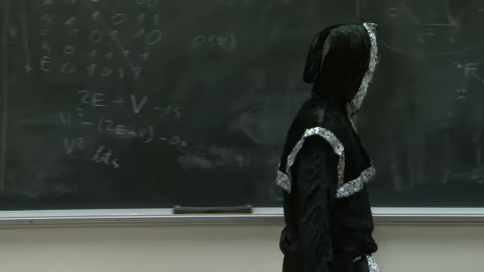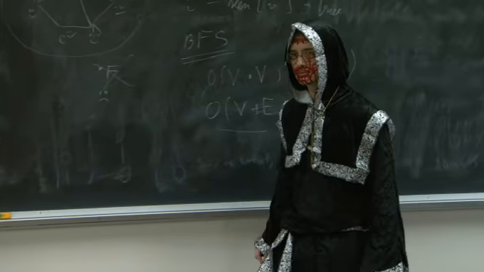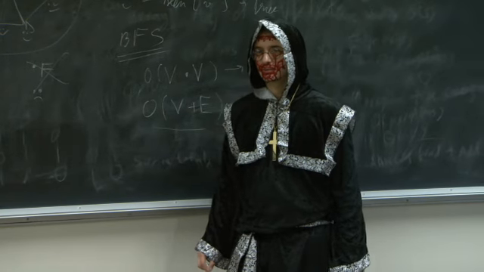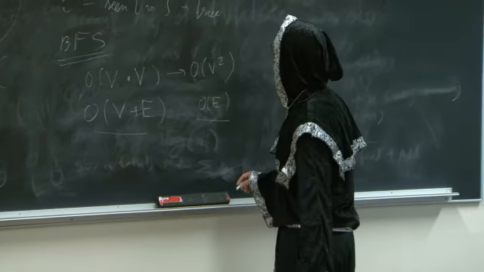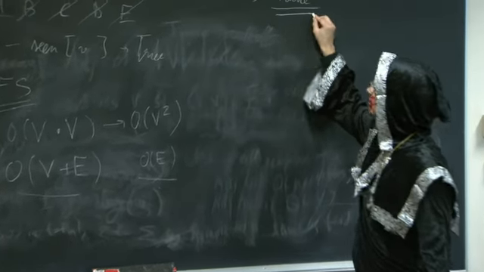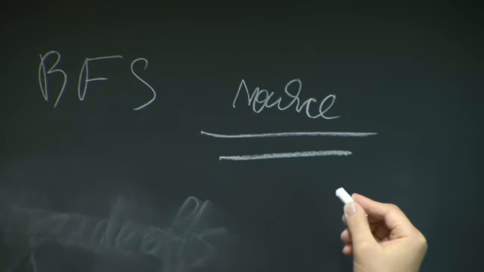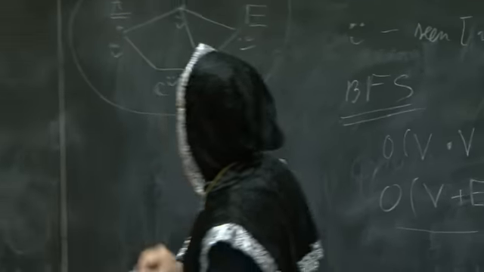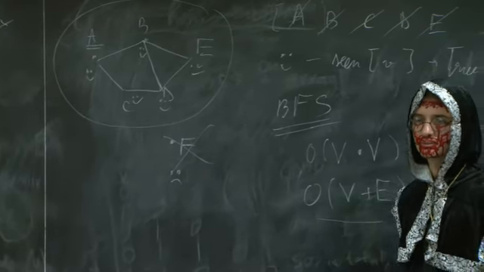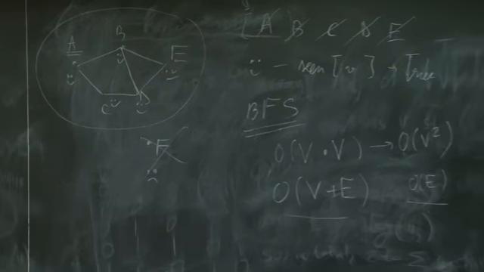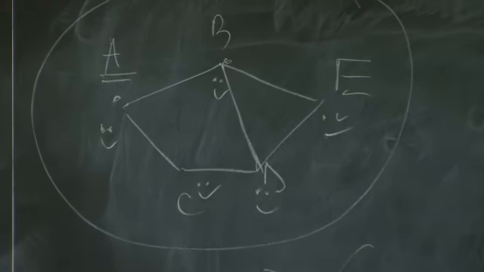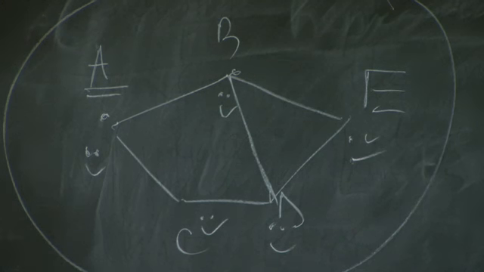From shortest path from point, like from your start to where you're going. It gives me the shortest path from the node that I'm starting the BFS from, so only from this node. If I start my BFS at A, it's going to give me the length of the shortest path from A to which node? All the nodes that are visited by BFS are reachable, and we have a path to them.